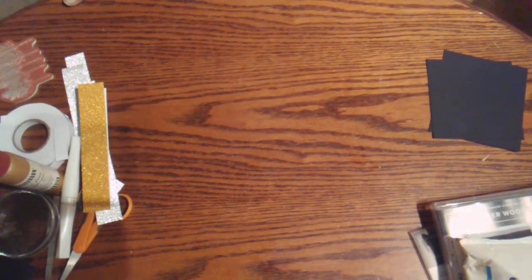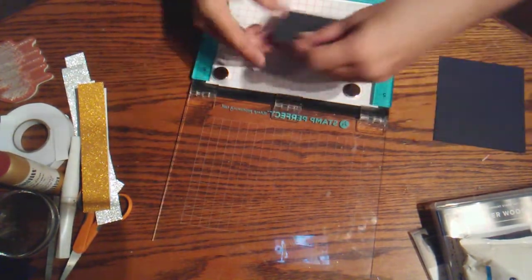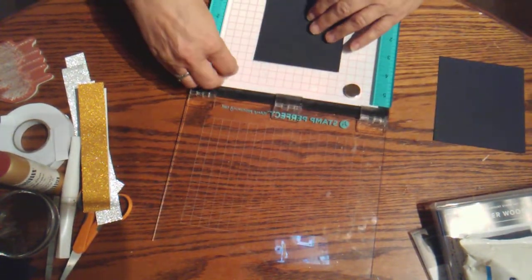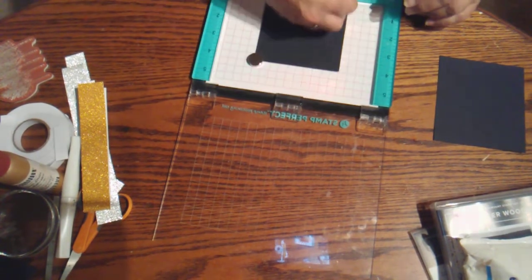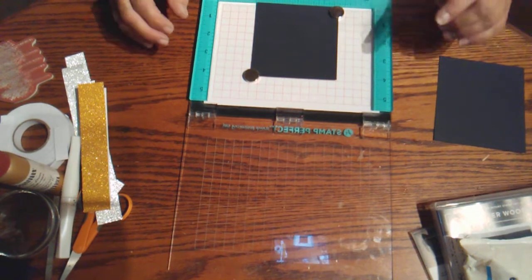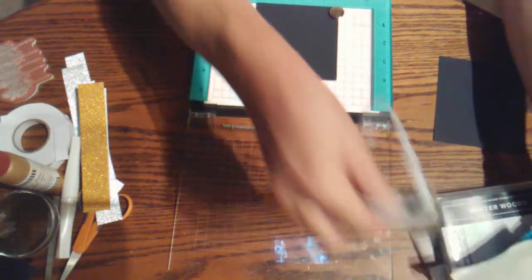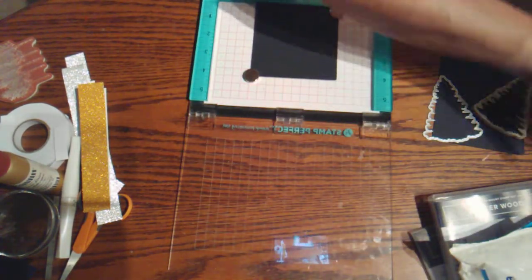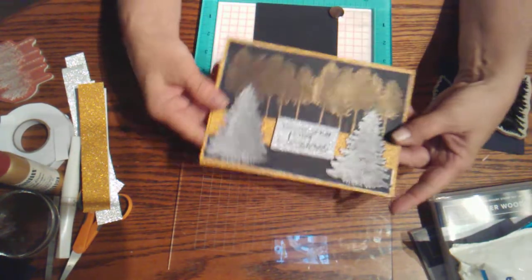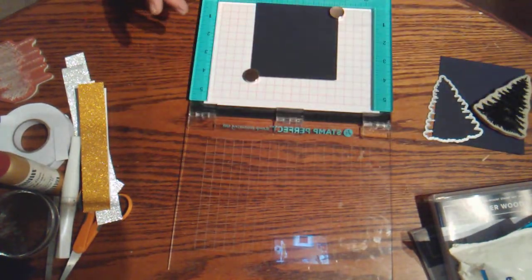And I'm going to bring the stamp positioner back in. I did use the stamp positioner a lot with this project because I wanted to make sure that with these inks I was getting proper placement and I did not smear it. Now, with this one, we're going to go with the gold. If you notice on the gold card, to bring in the silver, I used silver trees. And then with this one, I'm going to use the gold for the tree.